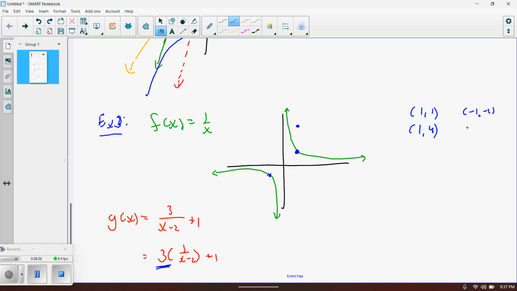And exactly the same thing for -1, -1. We would multiply the y value by, why did I say 4? That should be a 3. I apologize. Making all kinds of mistakes. I really do apologize. We're going to multiply the y value of the one on the bottom here by 3 as well, and we should get 1, 3 and -1, -3. Wow. So that point will be here.